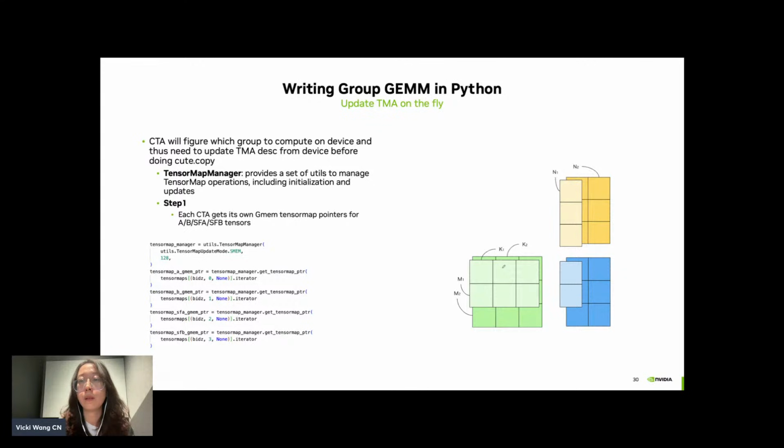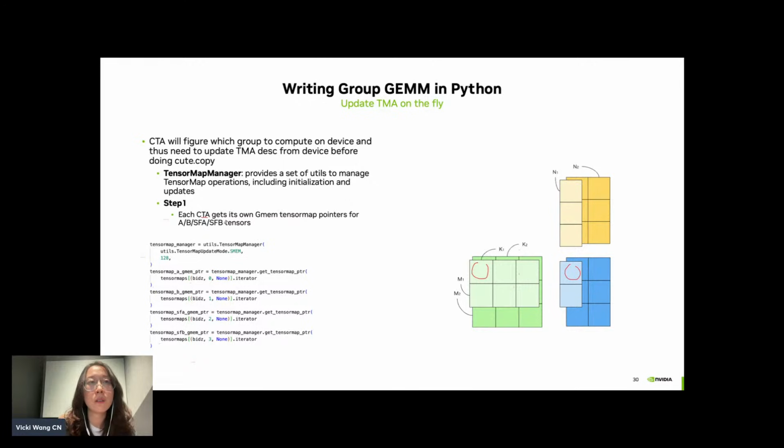So the code needs to compute the data each CTA needs to process on the fly. The tricky part is that we need to have TMA update operations in the code. Unlike Gemm and other examples, at the very beginning of the code, each CTA needs to figure out where the data is to load, and which tile it is computing and storing the result to, in the right global tensor.